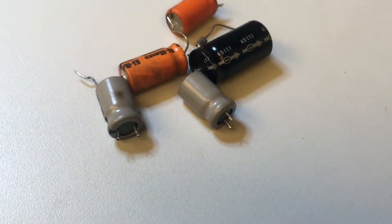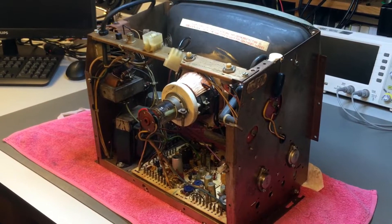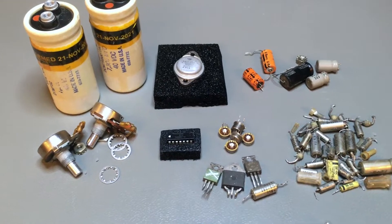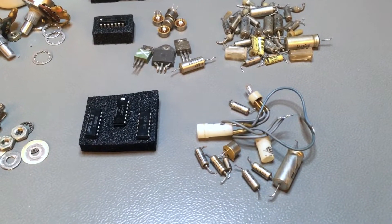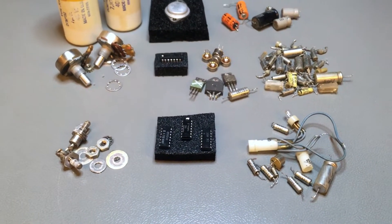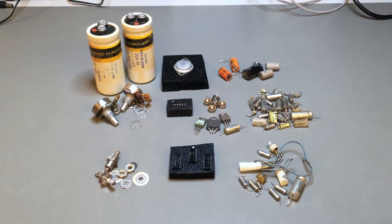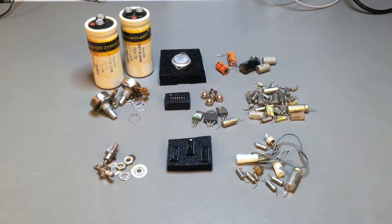You do these things step by step and remove a few components here and there, and you never have an idea of how much you actually did and how much you replaced until you see it all together. Here is an overview of everything that has been removed from this computer and replaced with brand new parts — either because the original parts were faulty, like one of those pass transistors, or a large electrolytic 50V capacitor that was completely busted — or as a step in preventative maintenance, because if you don't replace them now, some of this stuff will fail very quickly once you start using this computer more regularly.